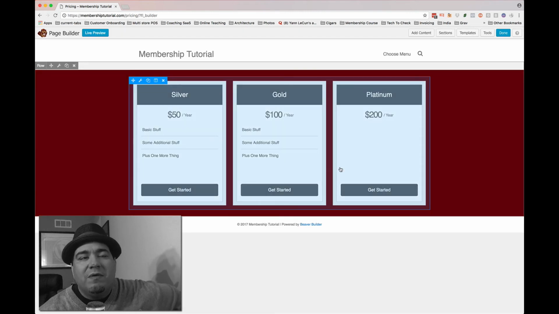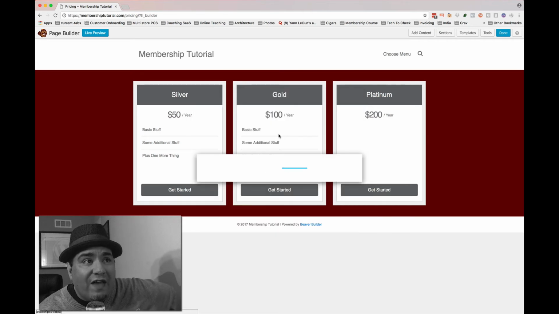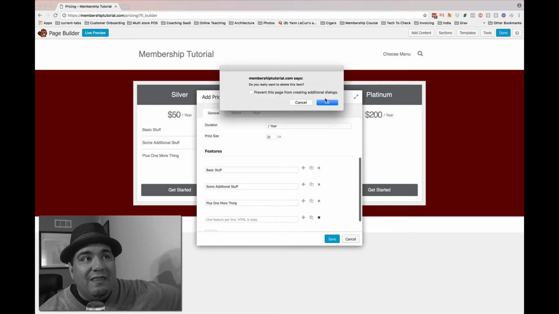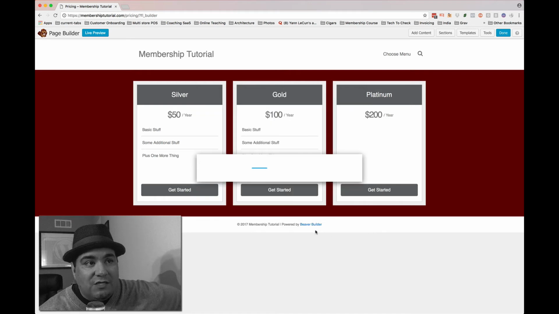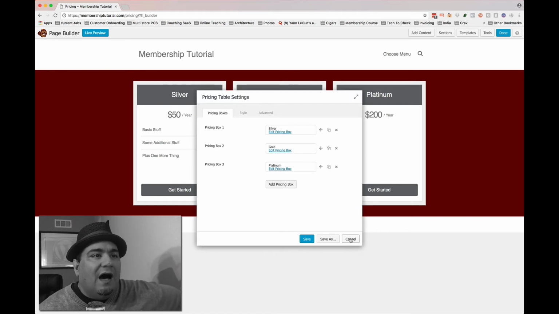So you've seen our ability to do this. We created 3 columns out of a single column layout, and we have the ability to go in anytime we want and keep manipulating these kinds of things. And there's fancier things you can do in this. For example, in this little text, and you'll see it when I open this up, it says 1 feature per line, HTML is okay. So you can put other HTML in there if you want. I just want to highlight that. So you can get a little fancy if that's what you want to do, okay?